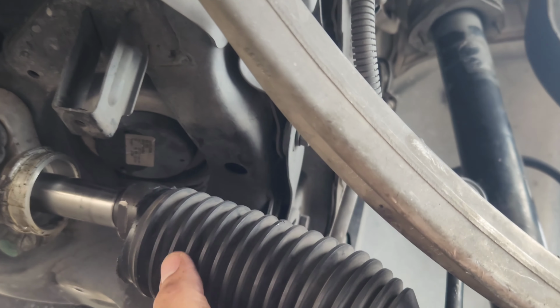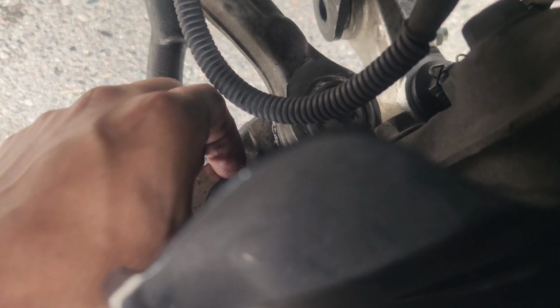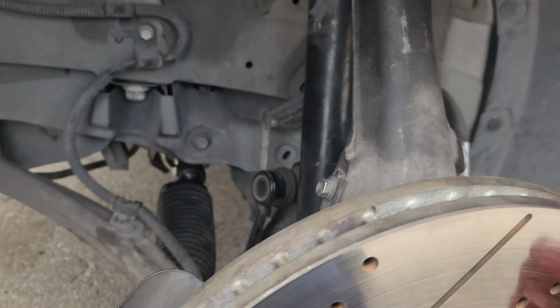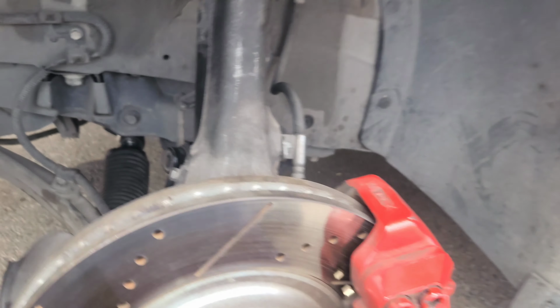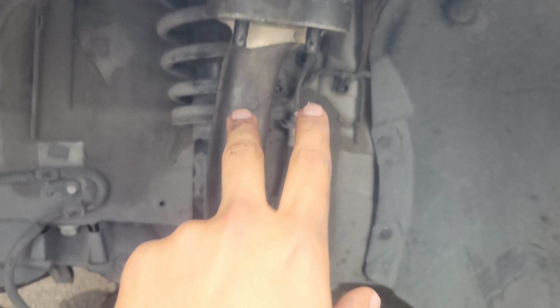And my boot was already ripped, so I had a zip tie holding it, but not bad. So now I'm gonna undo this last nut. Make sure you don't forget all the washers. All right, put that there. Let me use both my hands. I'm gonna tug on this, pull it down so it can come loose from here and here.